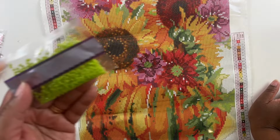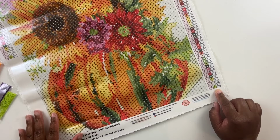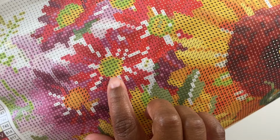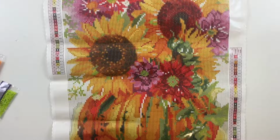So then for our fairy dust diamond, it's those diamonds with the little glitter coating on there. We have green here and they are the A's. So there's leaves here where you will see, can you see that? Where you'll see all those A's throughout the leaves. So the leaves will sparkle as well with those fairy dust diamonds. Some leaves here. Oh, in the middle of the flowers where the green is, you'll also have some fairy dust diamonds. So in the center of the flowers and the leaves is where we were going to put those fairy dust diamonds. So I think that's super fun.